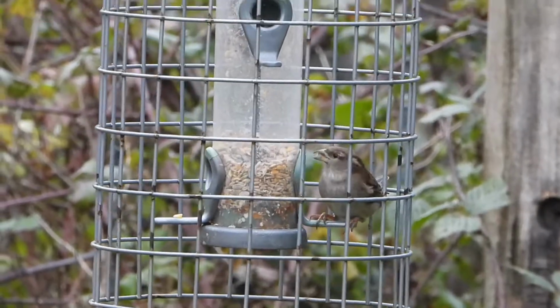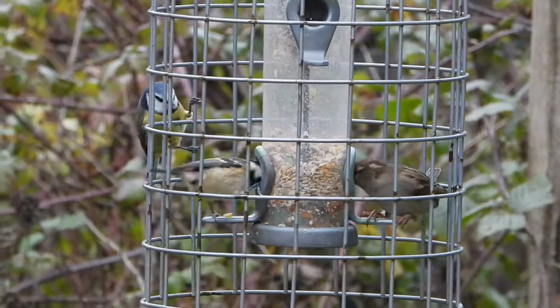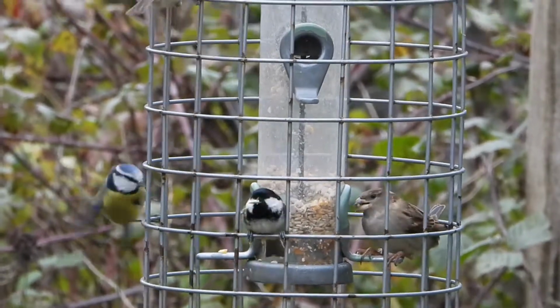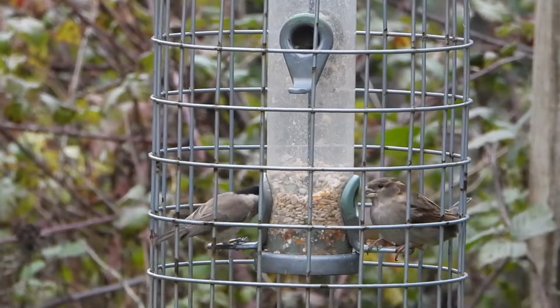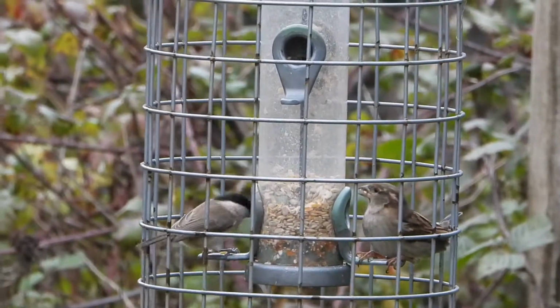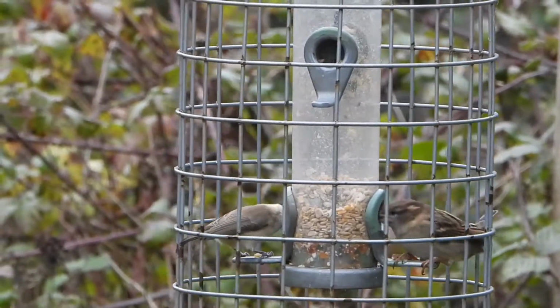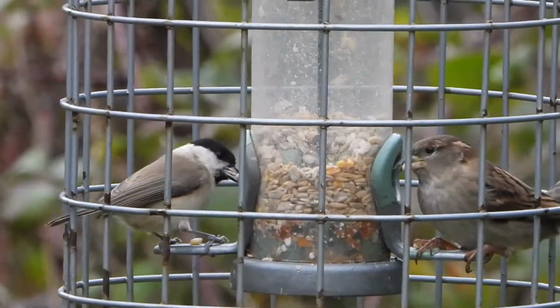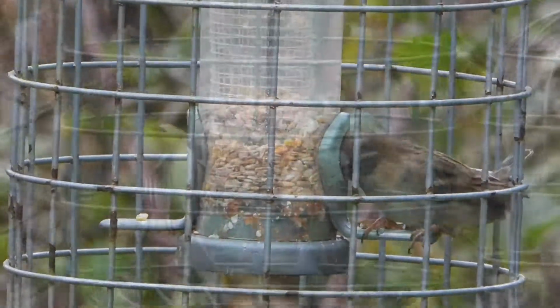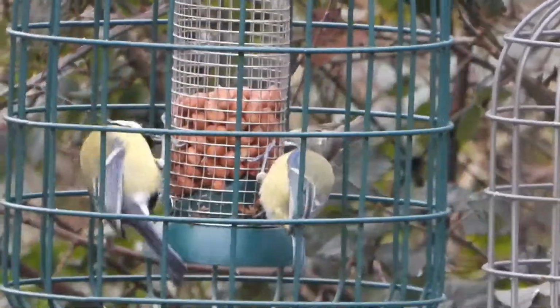Pulborough Brooks also has a phenomenal feeding station area, as you're going to see here. So many tits here. We've got a coal tit there, we've got a blue tit there. In there we've got a marsh tit. Absolutely amazing. First marsh tit we've had on Wander About Nature. It is of course very appropriate that the first one we see is in a wetland reserve. Just look at that. Three different tits on one feeder.